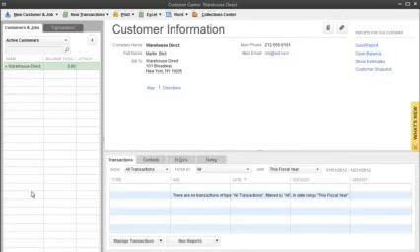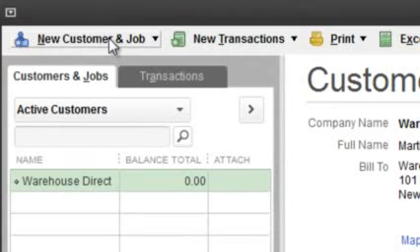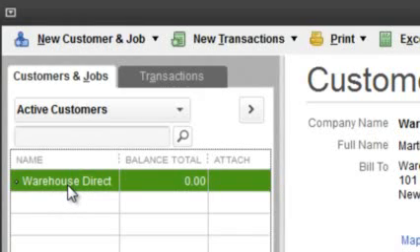It will give you a list of all your customers. We only have one in there right now. So we're going to be covering this area a little bit more over here. You will notice over here on the top left-hand side, it says new customer and job. So what we will do for this one is we will create two customer jobs under this customer. And what customer jobs allows you to do is basically separate the income that you get for a separate job so you can monitor. It all comes down to monitoring and analyzing and reporting.